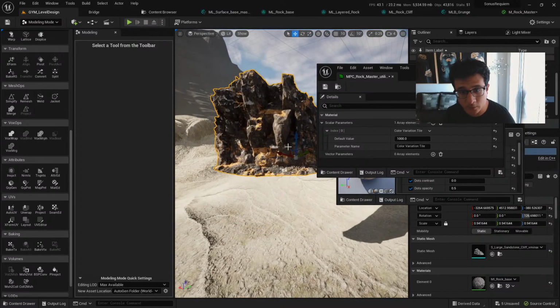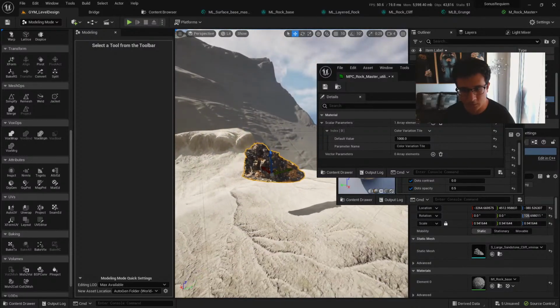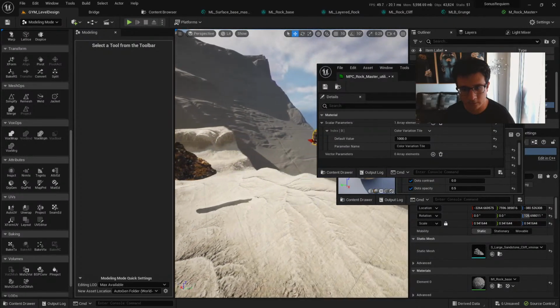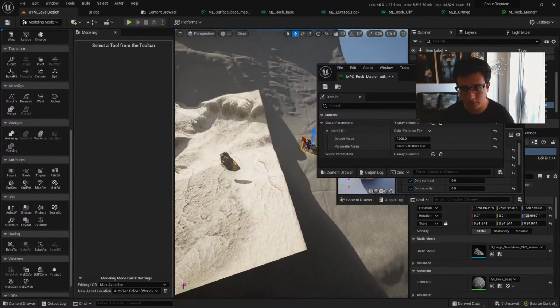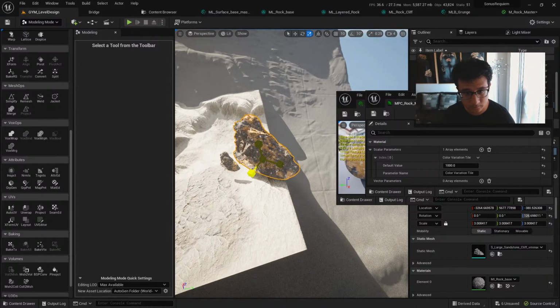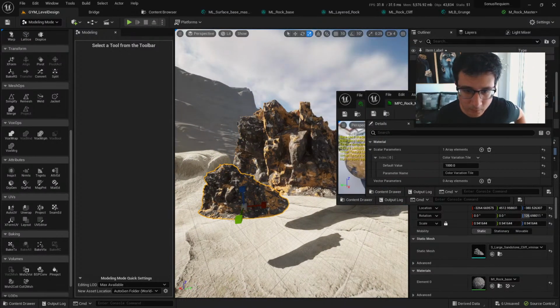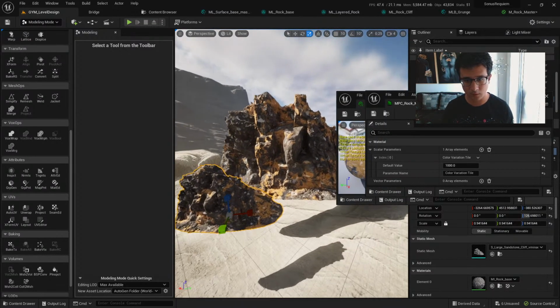This thing also will scale with me, which is okay. Let me take a look at how this looks here. If I scale a lot, yeah, it seems to work for me.